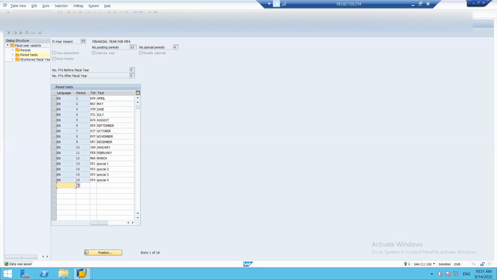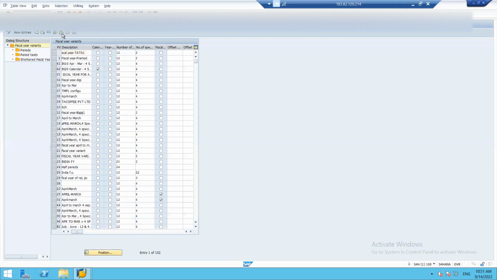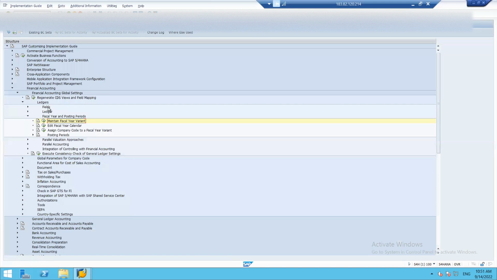As we have maintained a fiscal year variant, now what we have to do, we have to assign this fiscal year variant to our company. So now we have to assign the company code to a fiscal year variant.